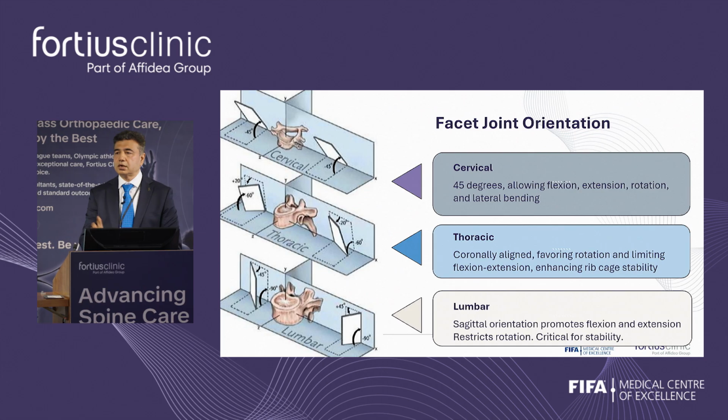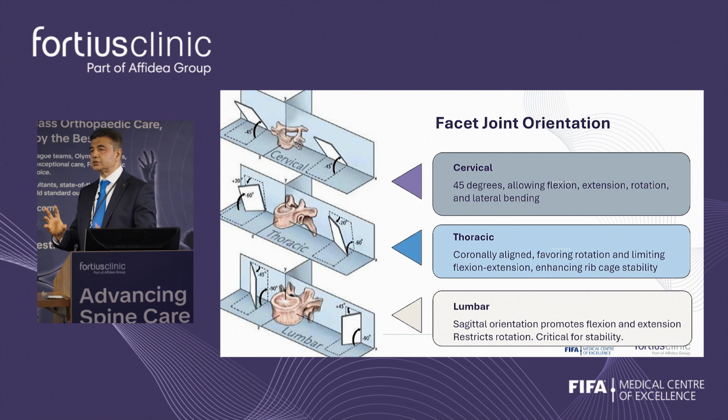I was keen to talk about the facet as well. So there are cervical facet, thoracic facet, and the lumbar facet. They are differently orientated. The cervical facet has a coronal orientation, so that's why they allow us a lot of movement. And the lumbar facets are more sagittally oriented, that doesn't allow the rotation, that allows only the flexion extension.